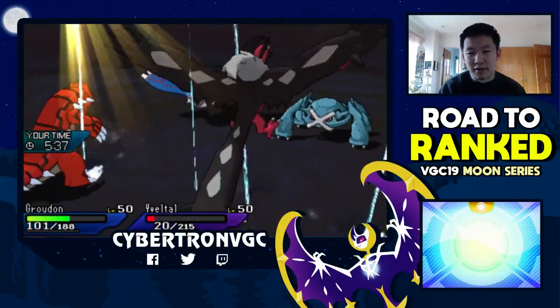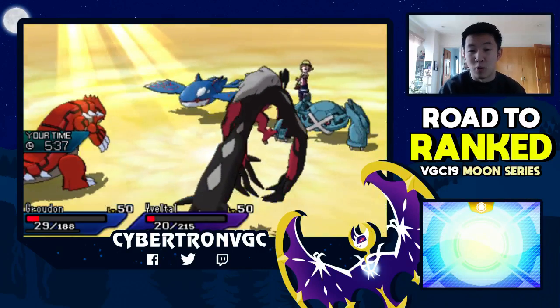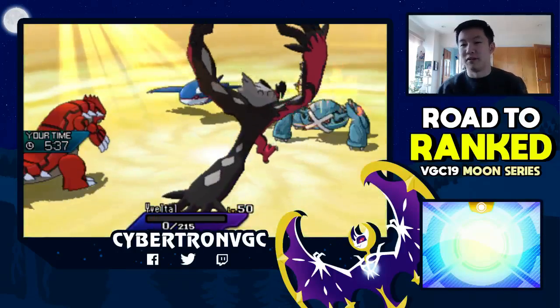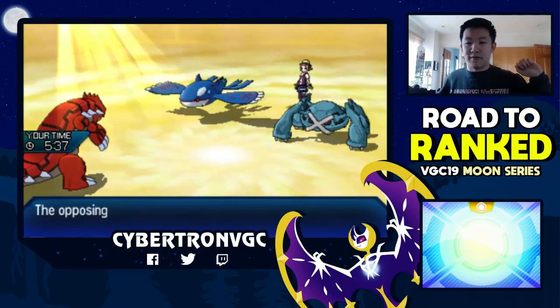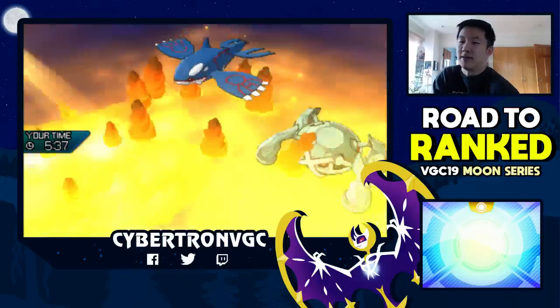I should survive that in the Sun with Yveltal, yeah. So unless he's got Rock Slide, I should at least survive with 1. It is going to be a Meteor Mash coming out. Going to target down Yveltal, but that's fine. Yveltal's done its job. Does get an attack increase, but even if I miss Precipice Blades, Koko should be able to seal this game up for me. Kyogre dodges it, but Metagross gets hit, so that's fine.